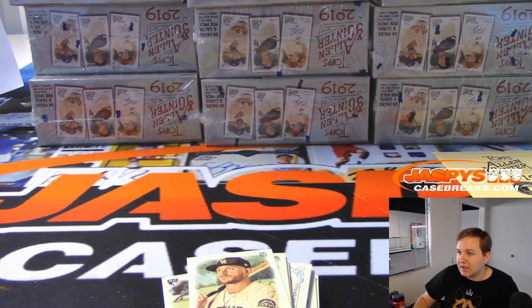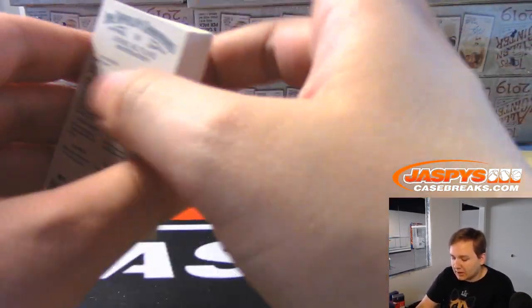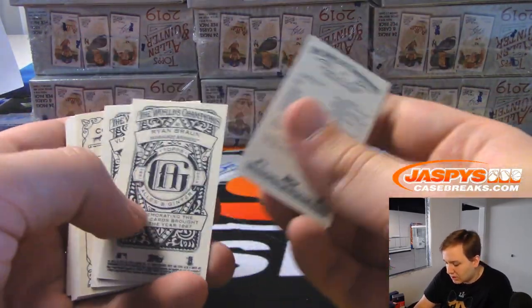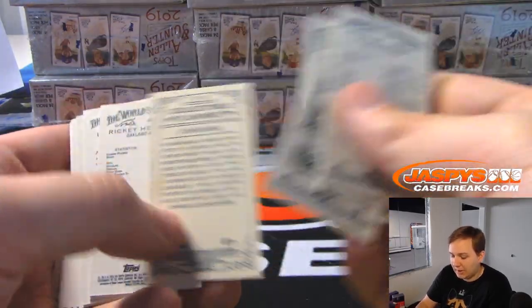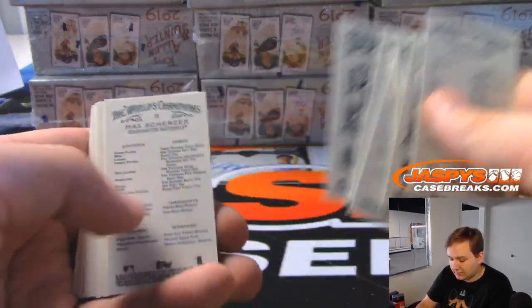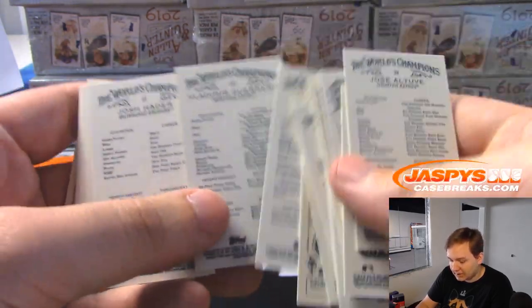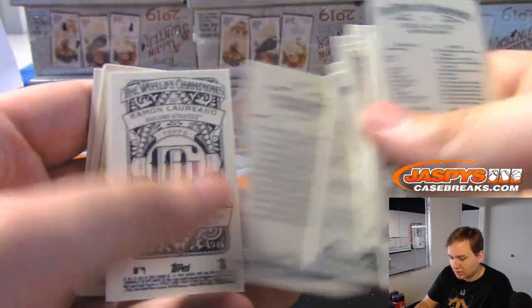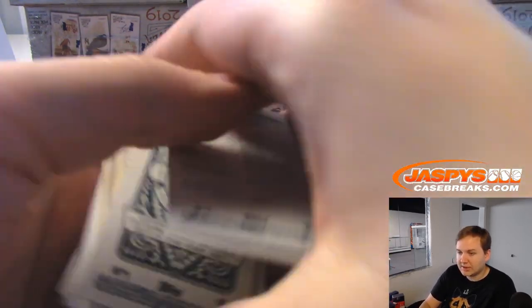Let's go through the minis. So you had the Mike Trout mini, which was backwards. There's no guarantee in the autographs per case, but like I said earlier, it's usually like 6 or 7 autographs. But maybe I'm wrong on that. There's the Vlad Guerrero AMG back mini. That In Bloom must be kind of short print, I'm guessing. So no numbered minis in that one either.